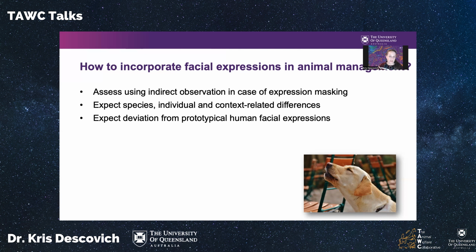Absolutely expect deviation from prototypical human facial expressions. If you're thinking about what a pain face or a fear face looks like in a human, it would not necessarily be species relevant to apply that to another species, even those species that have very similar facial musculature, like non-human primates.